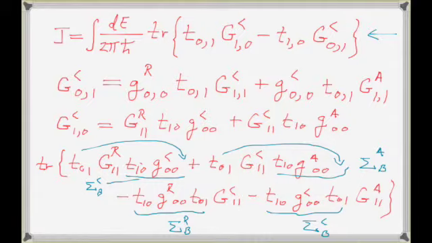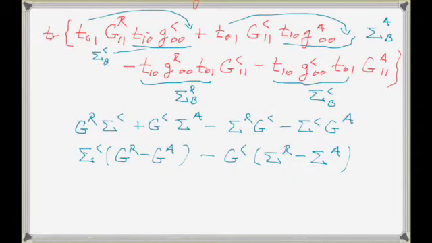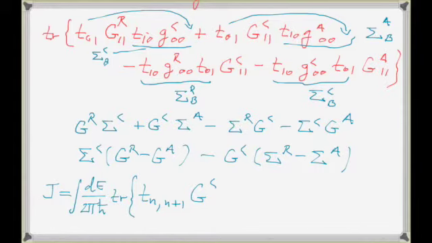And in general, there's nothing special about the sites 1 and 0. So in general, if you have this tight binding chain model, we've never really talked about a current operator for any position in the device. But in general, the current flowing between any two nodes in your device is just the integral dE over 2 pi h bar of the trace of T n comma n plus 1 G less than n plus 1 comma n minus T n plus 1 comma n G less than n comma n plus 1.